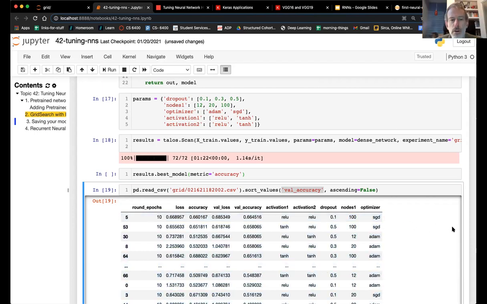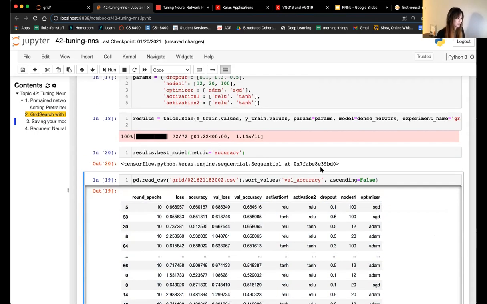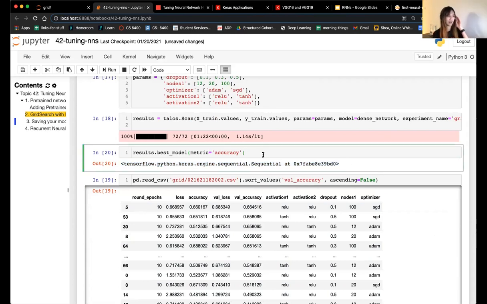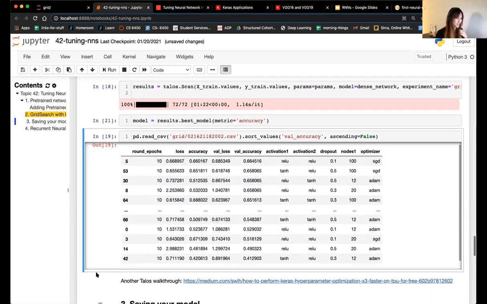You didn't run the cell above it. What does that one do? So this one just gives you your best model. So you can see this just gives you a sequential model. This is like, when you're doing a grid search and you can get your best estimator, you can do it this way. You can technically use the model, but there have proven to be some issues if you just use the model out of this. So if you were to do model equals this, and then try to do model.predict, it doesn't always work.